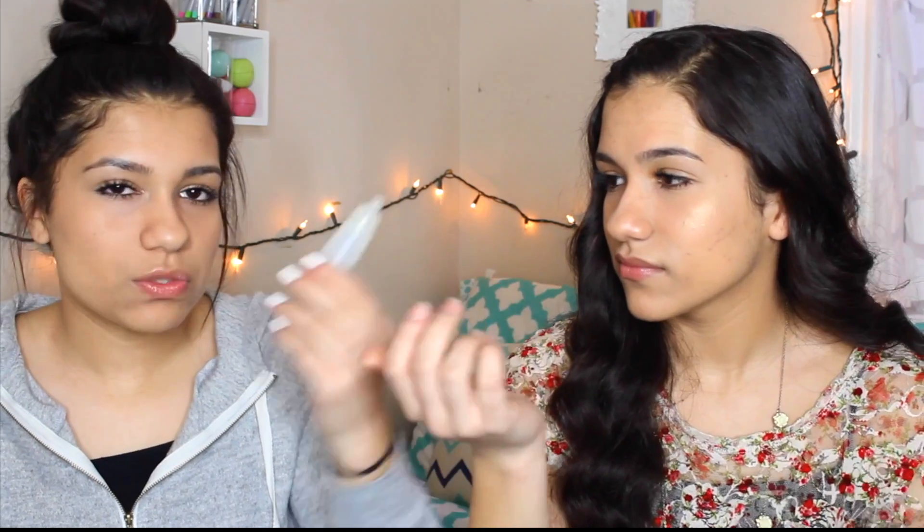The next tip we have is for people with weak nails — not even just for weak nails though, even a strong nail benefits. It's just to keep your nails healthy and strong as much as possible, because that's actually really important. A lot of people complain about their nails chipping, but in order to prevent that from happening you need cuticle oil. This is like a major — it's so important. We got this one from the dollar store; it doesn't matter which one you get. This one has white mineral oil, another one has lemon oil. It's all different.